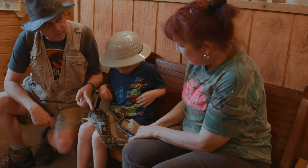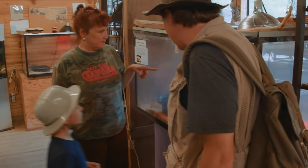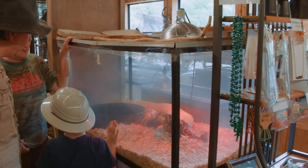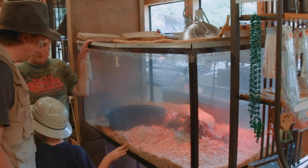So what kind of python is this again? A ball python. What's the name of this guy? This is Lemon Drop, and he's an albino Burmese python. So Park Ranger LB, you think we should get one of these back at the dinosaur park? No, you'd rather have dinosaurs around than this? Oh, okay, it's licking my arm now. Can we see what other critters they have here?